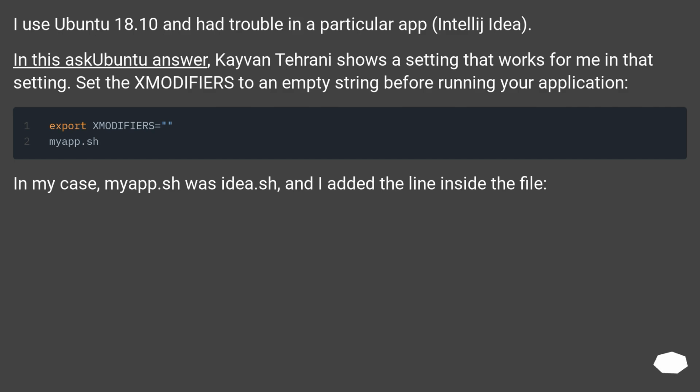I use Ubuntu 18.10 and had trouble in a particular app, IntelliJ IDEA. In this Ask Ubuntu answer, Kevin Tehrani shows a setting that works for me. Set these modifiers to an empty string before running your application. In my case, my app.sh was idea.sh, and I added the line inside the file.